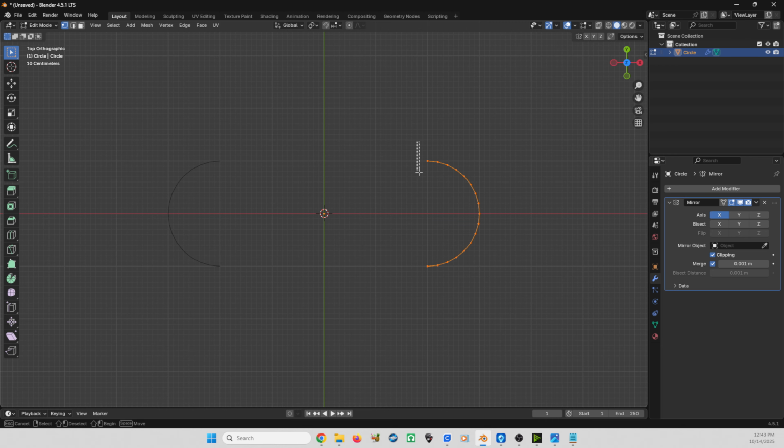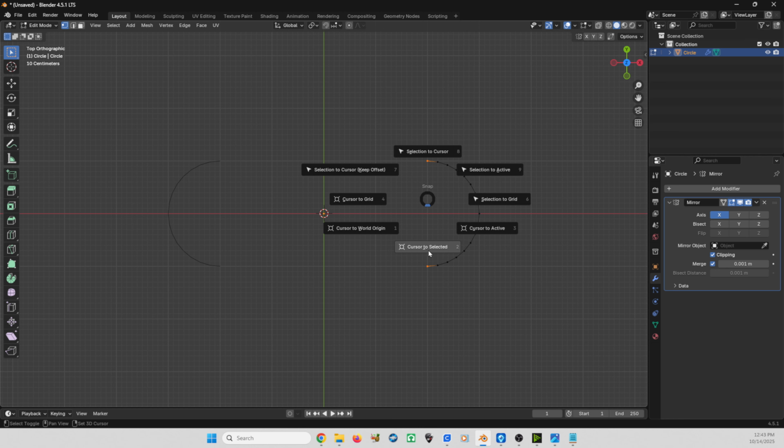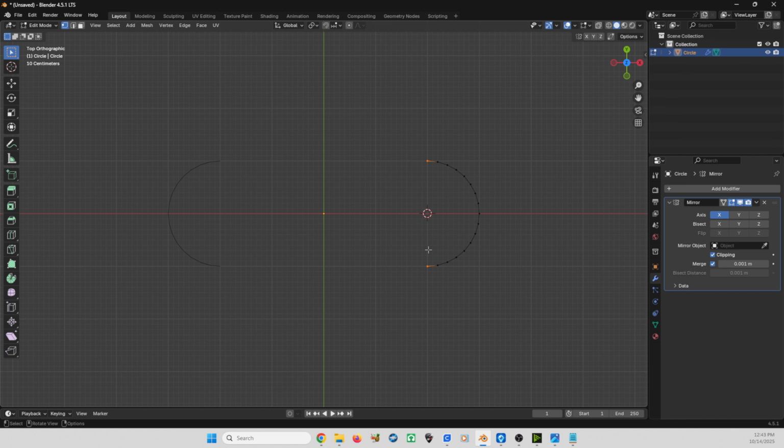Next, we're going to start making the face for this half circle. And to do that, we want to move the 3D cursor directly between these two vertices. So select this top and bottom left vertex, hit Shift S, and then cursor to selected. And that will put the 3D cursor directly between those. Now we're going to select all of them.